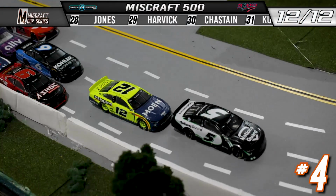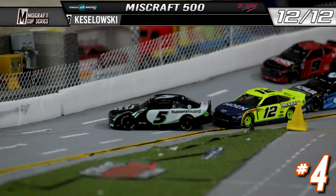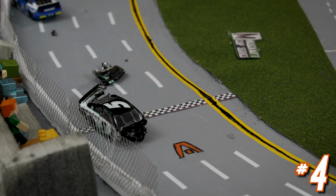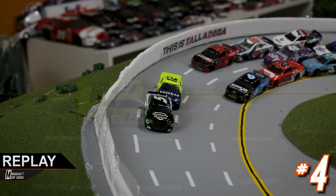He looks low. He looks back high. Through turns 3 and 4 for the final time. Blaney up top. He'll go back low. Oh, there's contact. Larson's around. Up into the catch fencing and slam it back to the ground as Ryan Blaney will cross the line first as a horrific crash at the front straightaway will take out Kyle Larson and the catch fencing.